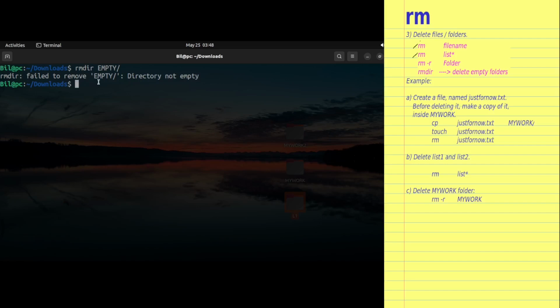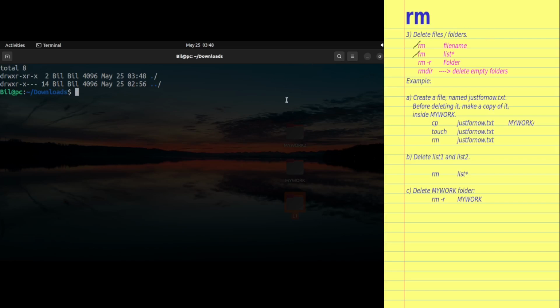Now, to delete such folders with something inside it, I normally use this command, rm -r, and then the folder name or the directory name. So let's try it. rm -r empty. And it was able to delete the folder empty with something inside it.